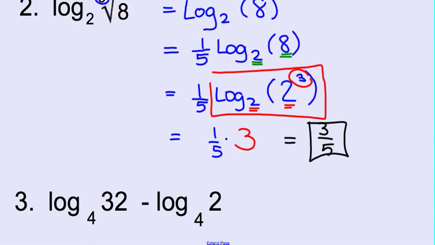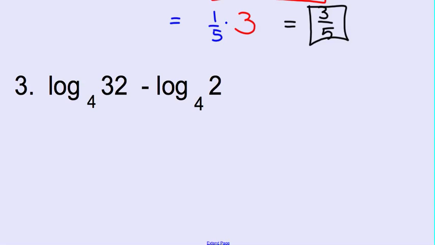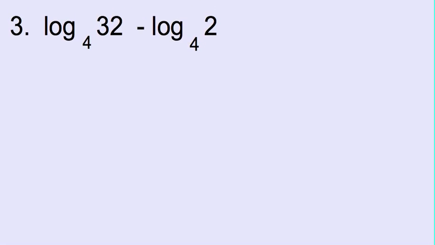Last example in this slide. Just going to move it down a little bit here. All right, so now I have a logarithm base 4 and another logarithm base 4, and they are subtracting each other. So I can combine them back into one logarithm by dividing 32 by 2. So logarithm base 4, and then I take 32 and I divide it by 2.